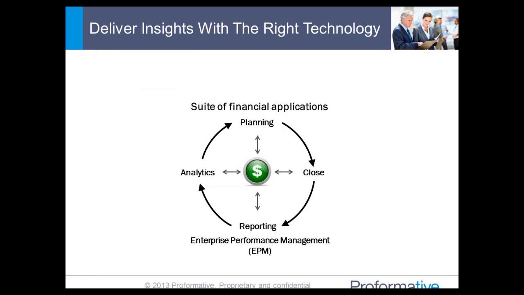So we can't achieve this type of reporting that we're talking about easily without the right technology. A growing trend in finance is the use of enterprise performance management, also called EPM. EPM is a suite of financial applications for planning, budgeting, and forecasting, which are typical FP&A functions, but they also incorporate close management, financial consolidations, and disclosing results to external stakeholders.